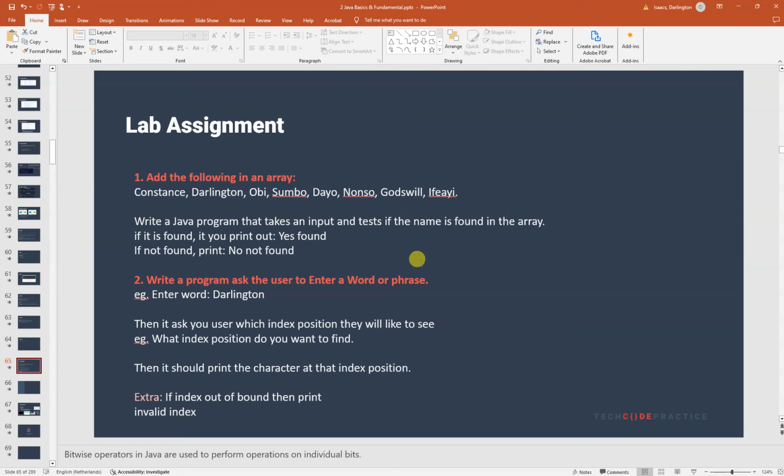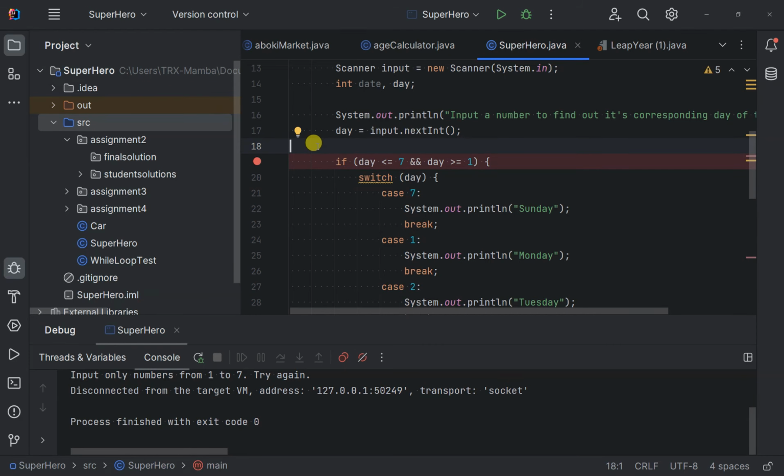I would advise you install the program called IntelliJ, or you can contact me if you want me to give you the link. In the video you can get the link, but I can also send it to you. Install it on your computer and just try out some of the code I paste on the chat. Try to do some of the assignments if you can, and if you can't, just send a question in the chat. I think I added you to the group, or I'll add you to the group.